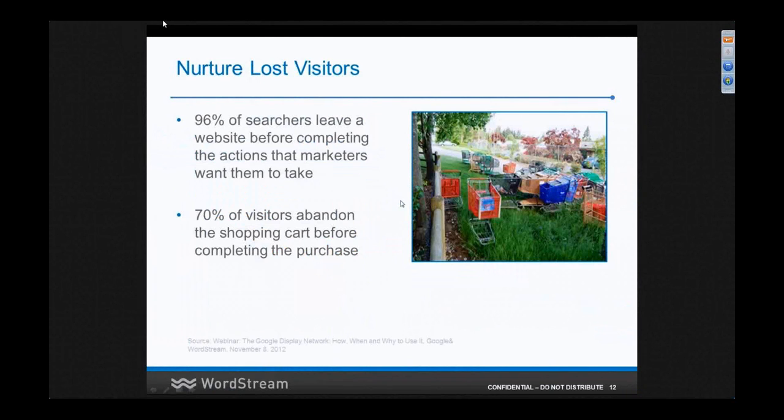All right. So as all of you know, we don't always leave websites just because we can't find what we're looking for. These are some Google statistics that they shared with us earlier this year. As you can see, 96% of searchers actually leave a website before they complete the action that the marketers want them to take. This is so frustrating because a lot of these people are coming to your website because you're giving them something they're looking for. They just don't make it to that point of conversion.